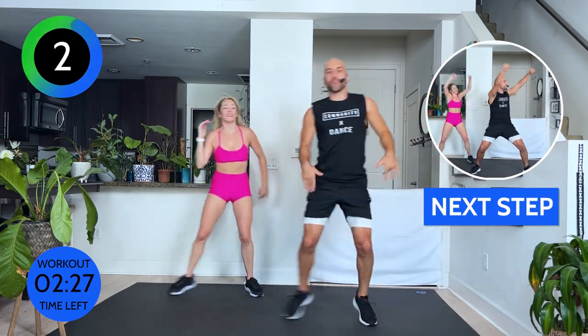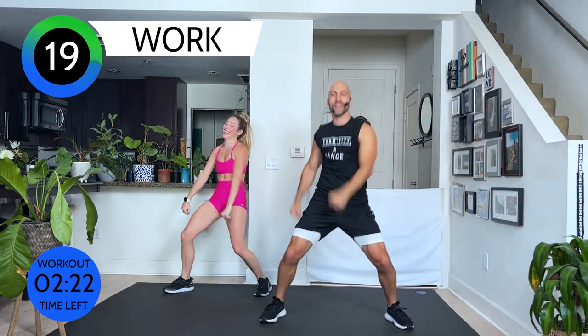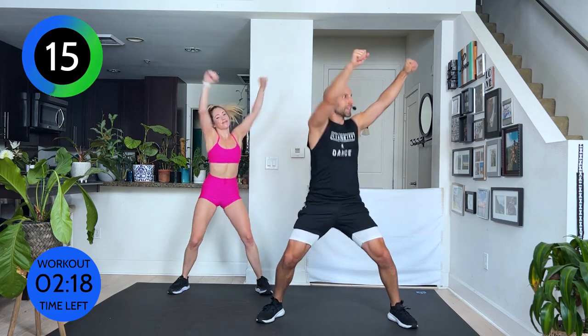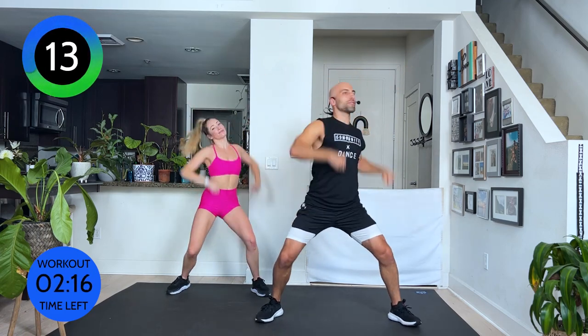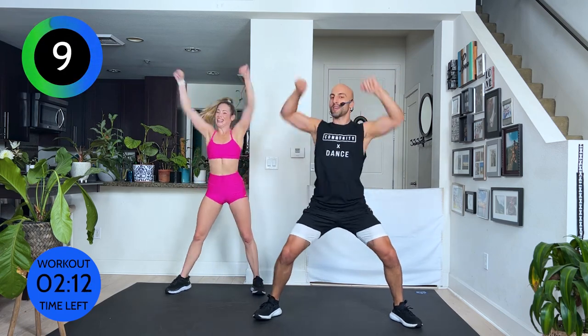All right, this next move, Natalie earlier was like, this is such a Dustin move. Go pump. I love this move, why? It's powerful, my abs are engaged. I feel like when I do this, I always think of Sierra. I don't know why, but I feel like this is like a Sierra move.